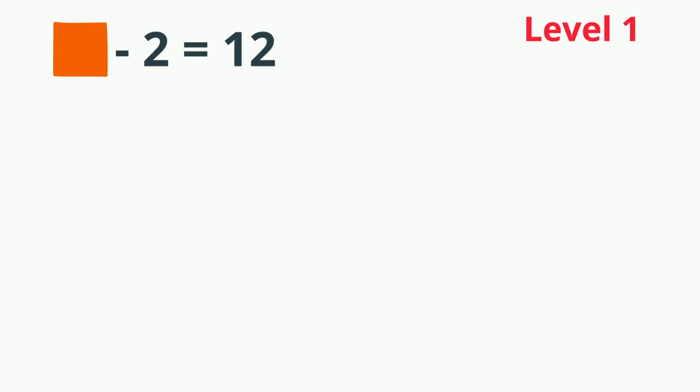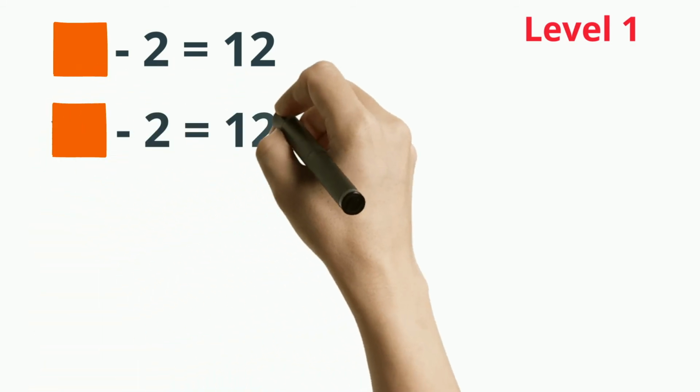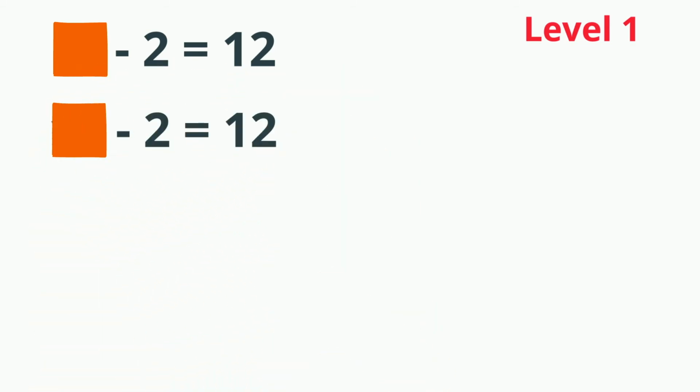So let's double check that with knowledge that we already have. If we put a box around our x, we have something minus 2 equals 12. You're already probably thinking what that value is. Let's play with the idea of minus 2 moving across. If minus 2 moved across to be plus 2, that means x equals 12 plus 2. Did you get it? For this question, x equals 14. And that would be your answer.